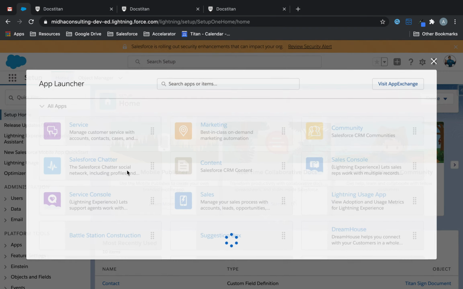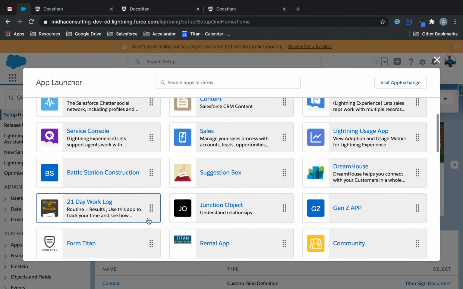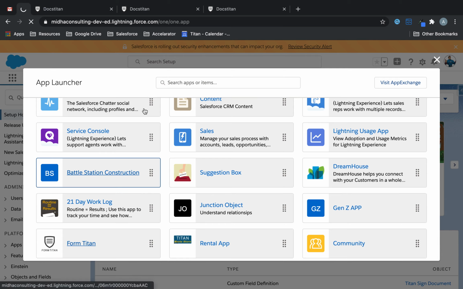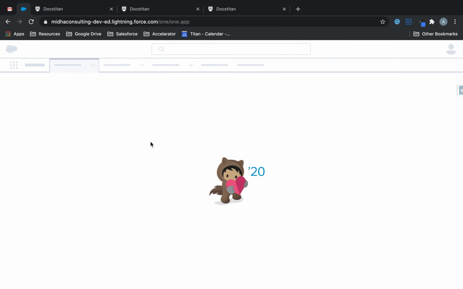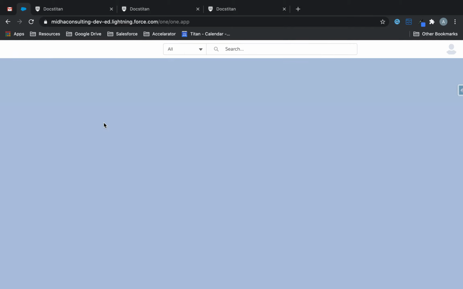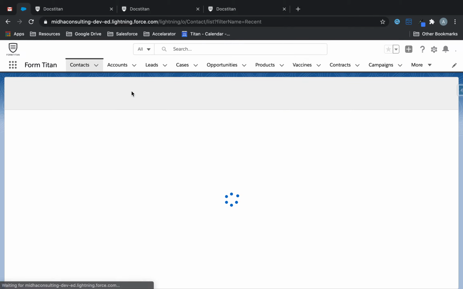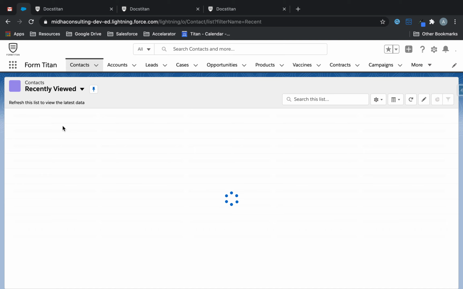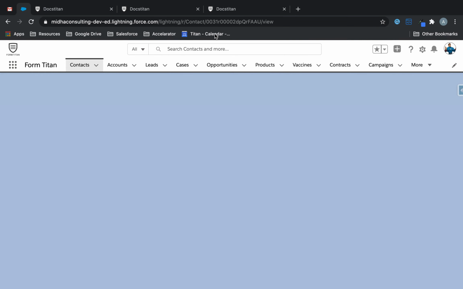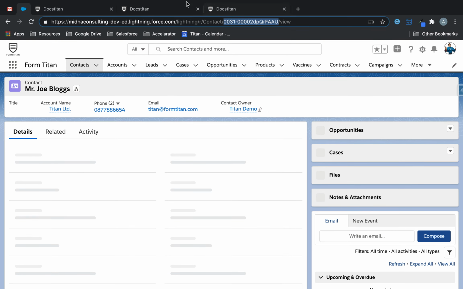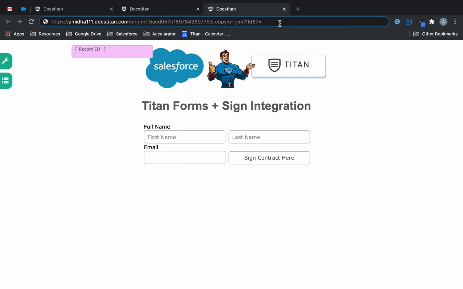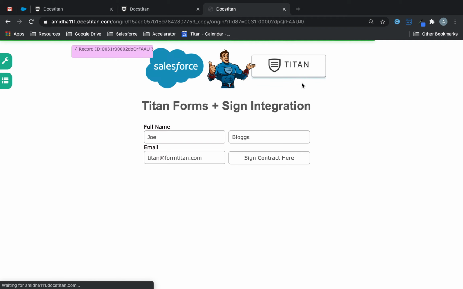View all, go to our contact, and here is our contact. So we will take Joe Blogs, copy this here, and then we will put it into the parameter, and as you can see, on the load, it's going to bring back the data.